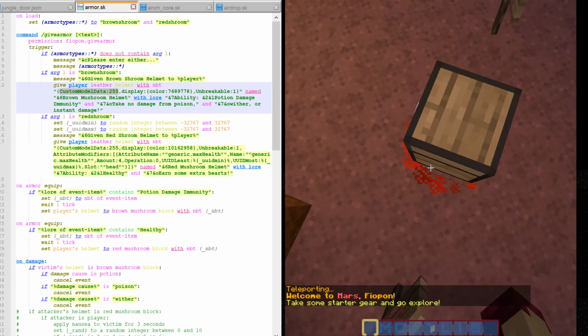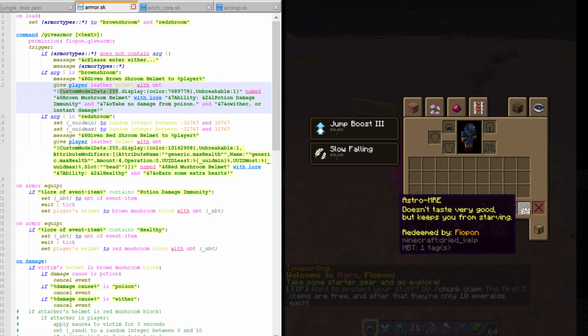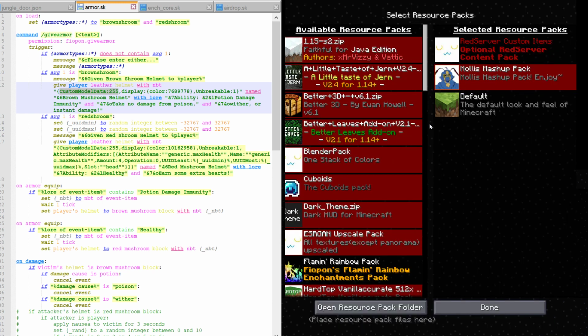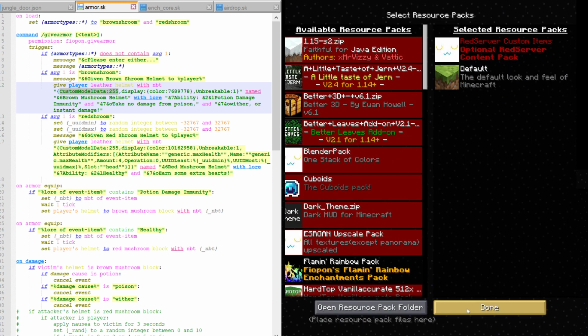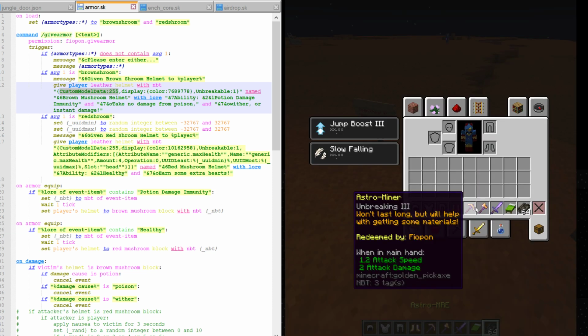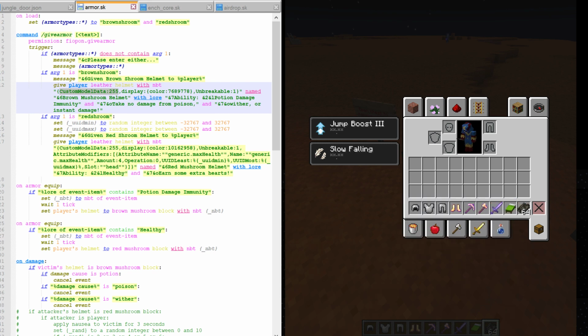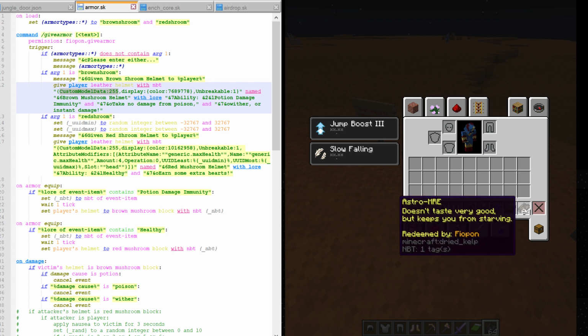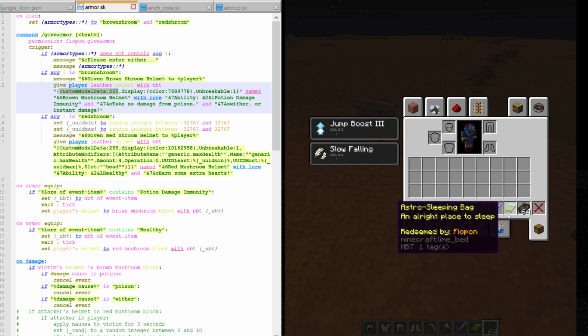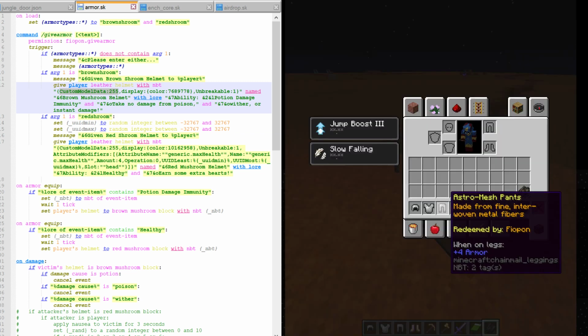Let me just get these. And I guess I lied. Let me take that off real quick. Hold on. What's wrong? It doesn't matter. It's not an actual bothersome thing. It's just that this was supposed to have a texture of an MRE. But I don't know what happened with that.